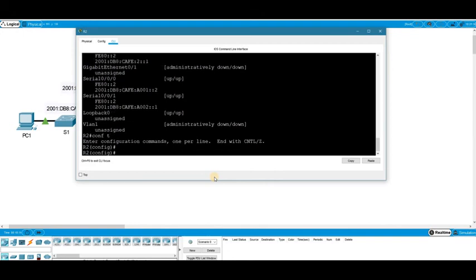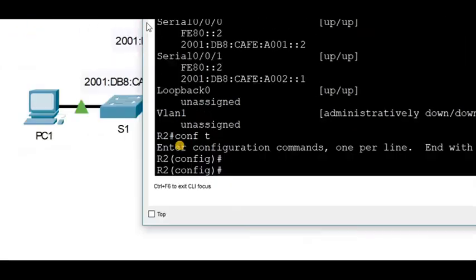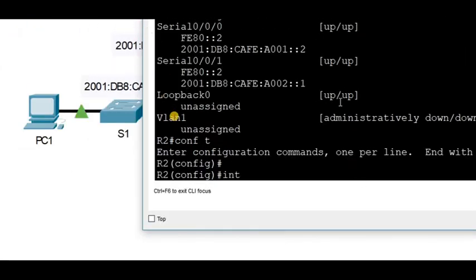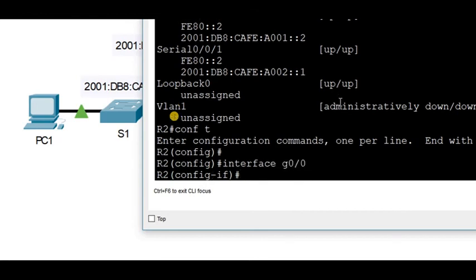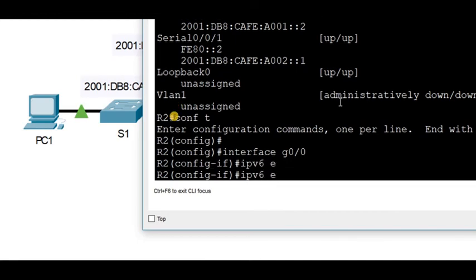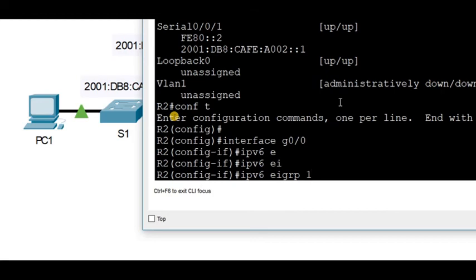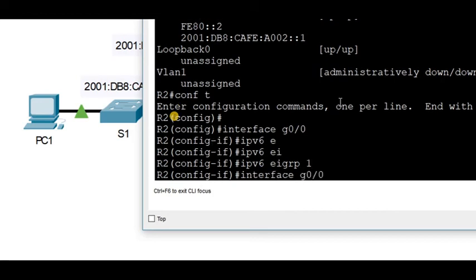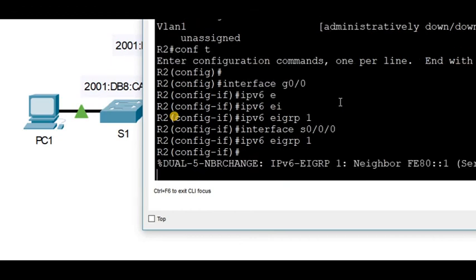Again, go back to global mode. Interface, we're gonna start off with G0/0. IPv6 EIGRP autonomous system number 1. Then I'm gonna go to S0/0/0 and type in the same command.